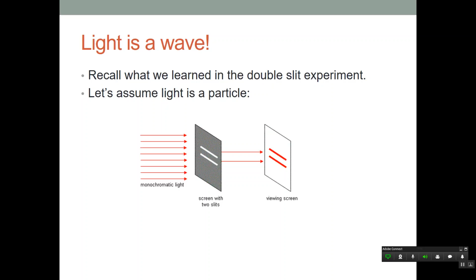I was saying that if you were to shine light on this opaque piece of material, whatever it is, with two slits in it, so nothing lets light through other than these two slits, then what you should see on the other side is two bands, right? And that would be true if light behaved like a particle, but it doesn't necessarily behave like a particle. If you were to do this experiment, you would not get this result. So this would be actually quite wrong.